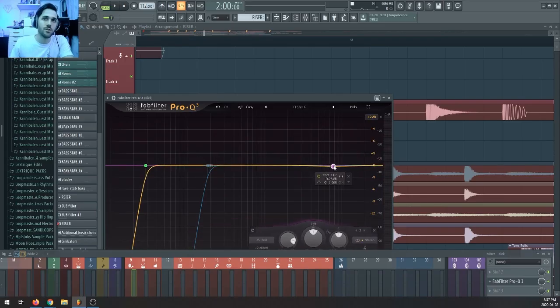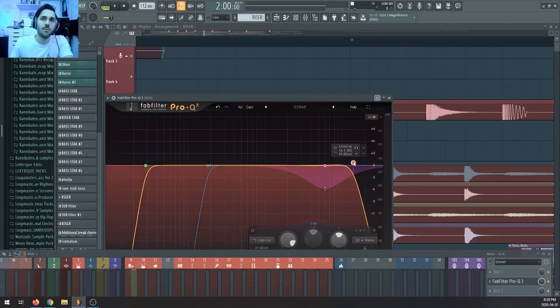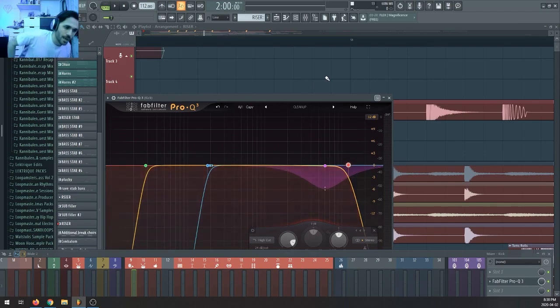If you want to reduce the top of the attack of your kick, just do downwards compression on the top end. You're still going to have the tail there, but the initial attack is going to be so much lower. I notice a lot of people are putting way too many high frequencies on the top of their kick. You don't need that much. Obviously it depends on the style of the song and what the sample sounds like, but I like to keep everything above 10K out of my different instruments. For my hats, I mean different percussive instruments.